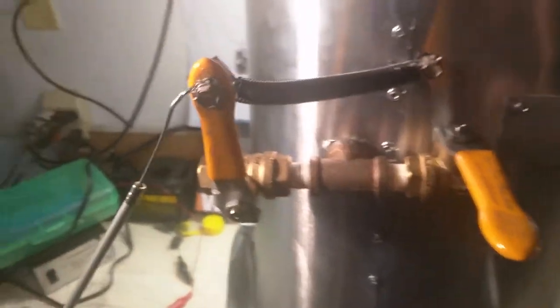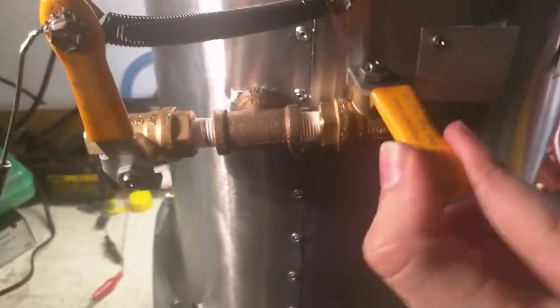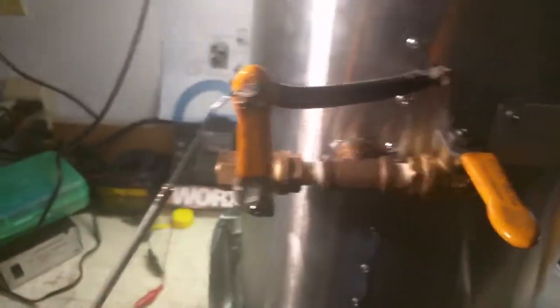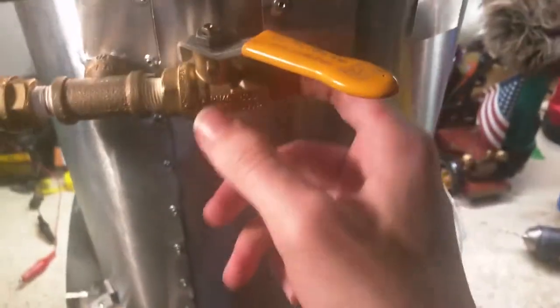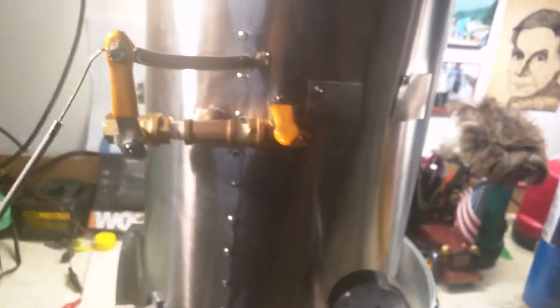So there are two valves here. This valve with the spring is like a throttle — it will always be connected to the engine. The other one will always be connected to nothing — it's what's called a dump valve. When you first start up the boiler, before opening the throttle and letting steam into the engine, there's gonna be some water up in the steam section. You want to let steam pressure build up, open this dump valve, and let all the water sputter out until you get a steady flow of steam. Then close it, and you know that when you pull the throttle it'll be just steam going into your engine.